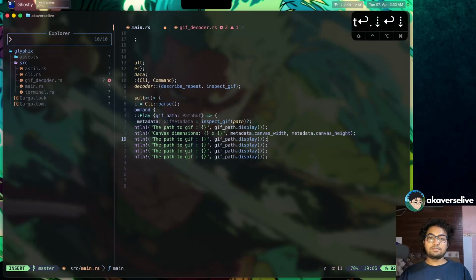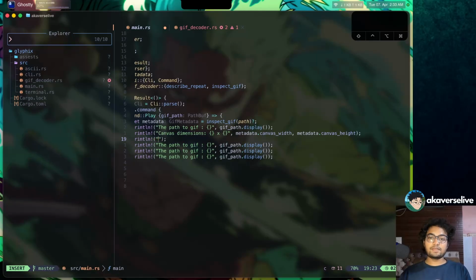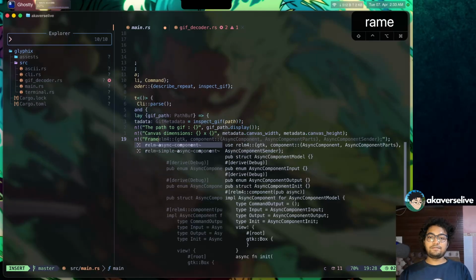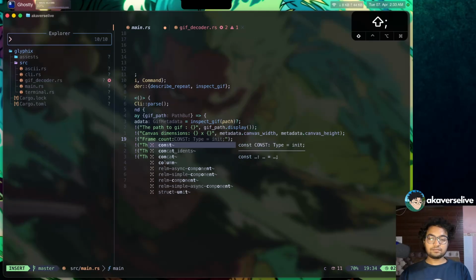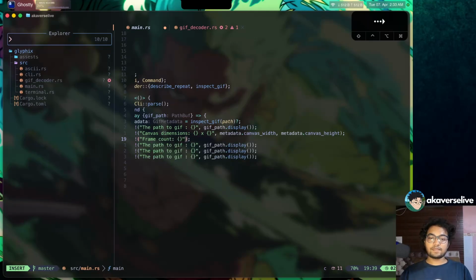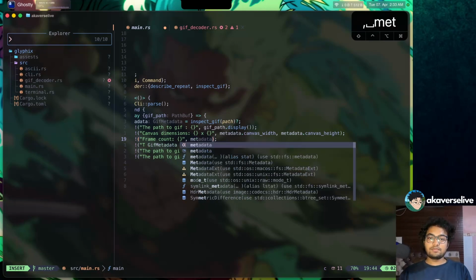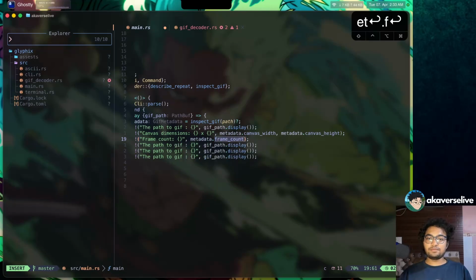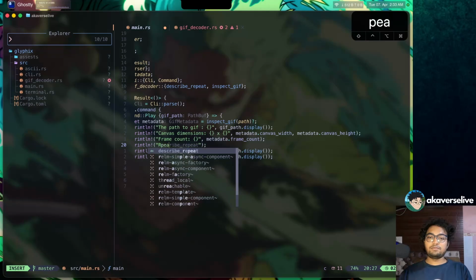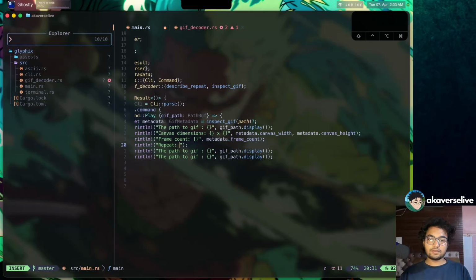Then similarly, what else do we have? CIB, frame count. What is the frame count here? Metadata dot frame count. Similarly, CIB, a repeat. What kind of repeat it will be?